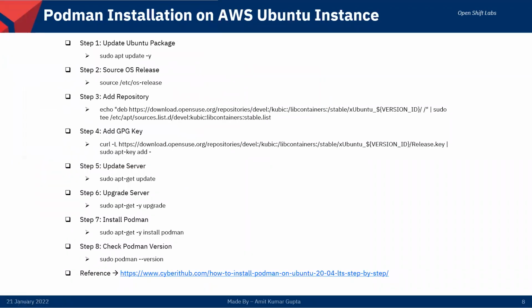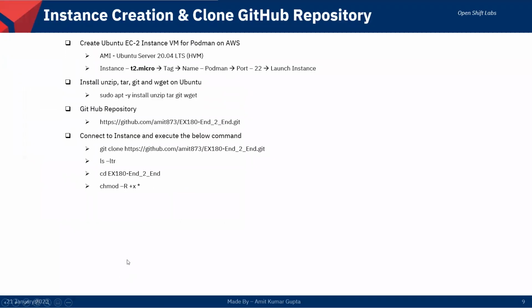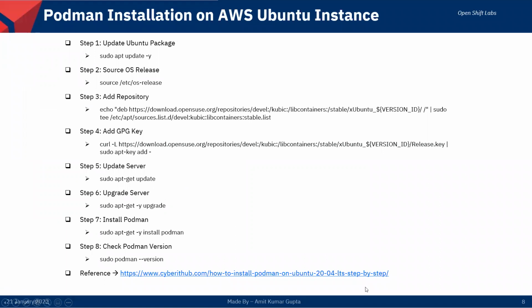These are the steps for the Podman installation on AWS Ubuntu systems. You can see I have given the steps, and where I got those steps. These are the general steps. Let me open this one also.